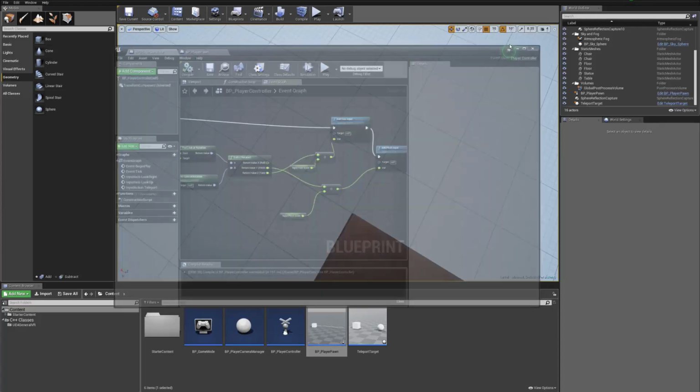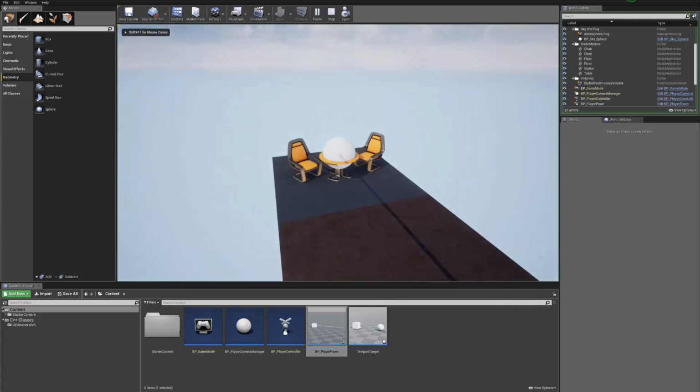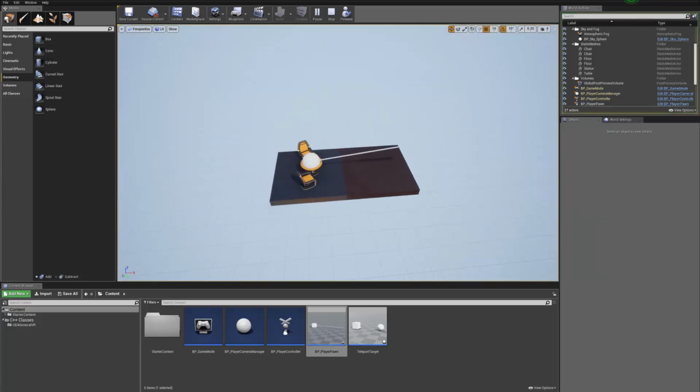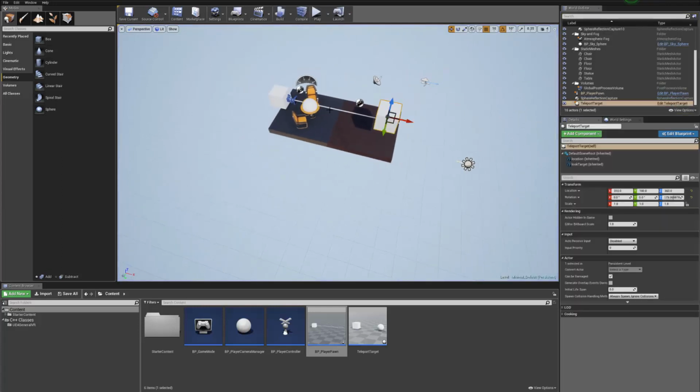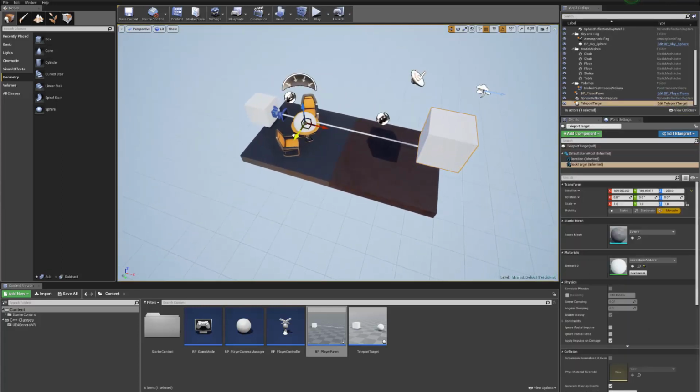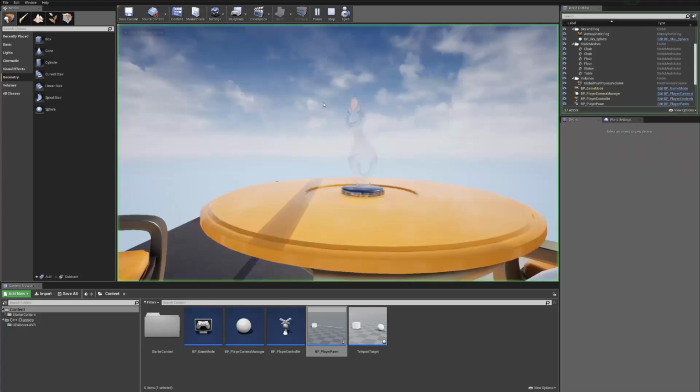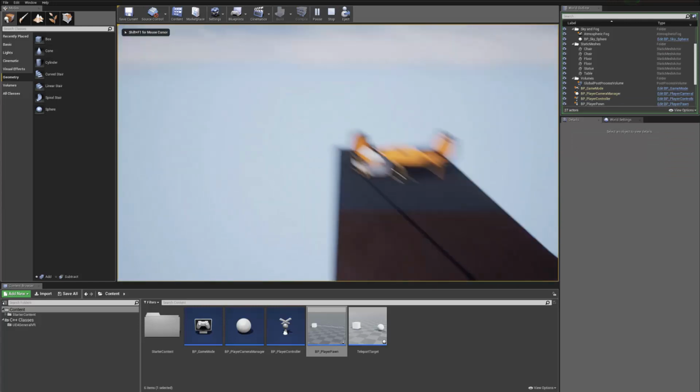Compile and save. Let's go ahead and play. I hit T button. Now you can see we're actually looking at the ball right there. We can actually press F8 and jump out. You can see this line goes right across. Alright, we can also experiment with changing the location of the sphere, maybe to the chair this time, and go play. I hit the T button. Now we're looking at the chair.